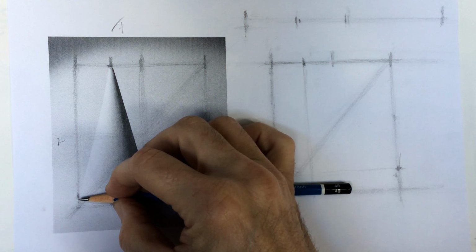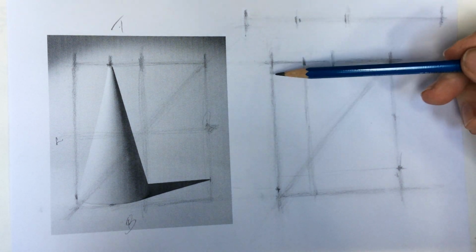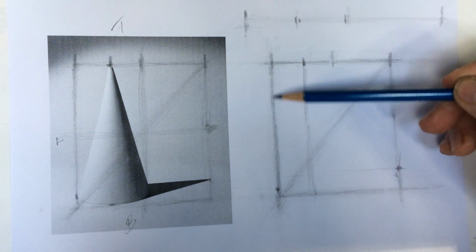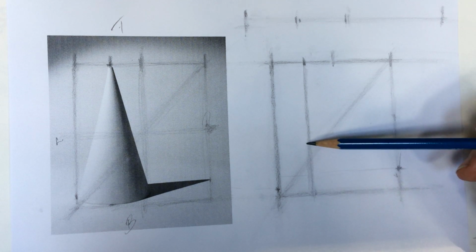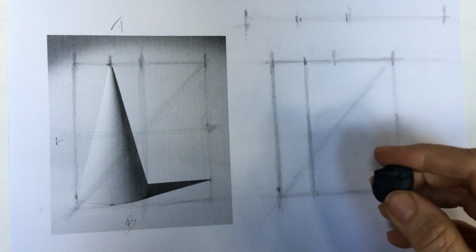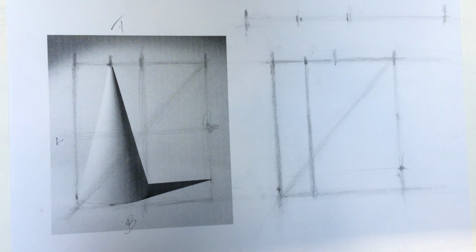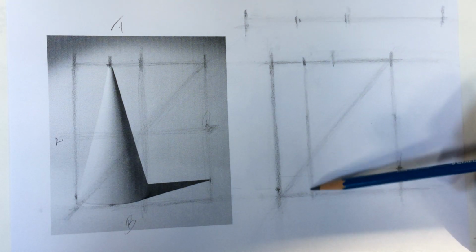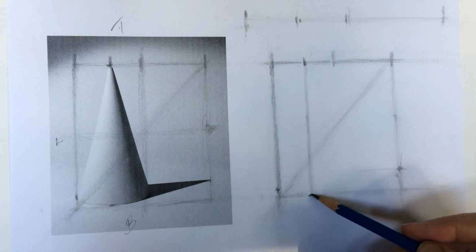When I do the oops. Yeah, that's interesting. Something's going on here. I think this line is not actually vertical, and neither is this one. So as I keep tightening things up, you'll come to a point where something isn't quite right, and you figure out why, and then you clean it up, adjust. So those are the points along the horizontal.